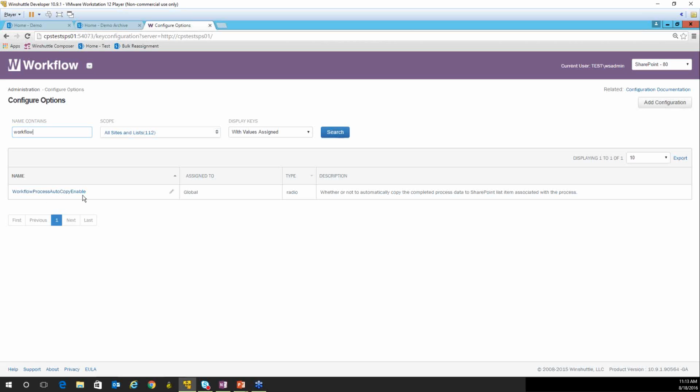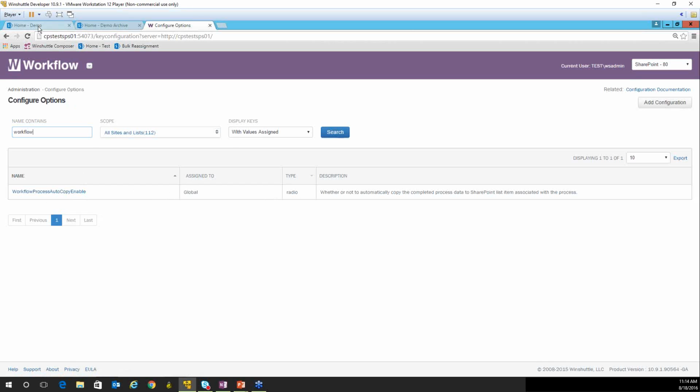Once this is set to true, all kinds of things start happening in Winshuttle Workflow just because of that. So once we add this true property, the processing, which happens behind the scenes in the workflow product, there's a process called SVService that runs on your server. Many of y'all will probably know it's there, not sure what it all does, but SVService actually does all the assignments and the emailing and the PowerShell running and the plugin running. And it also does the archiving and purging and all these other things along the way. So it's scheduled. But once you enable this to true, I will show you what happens.